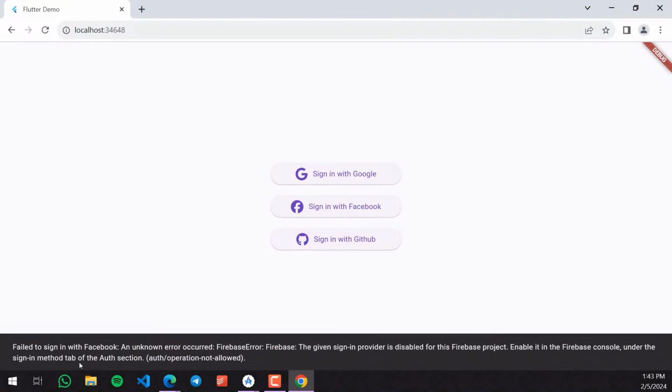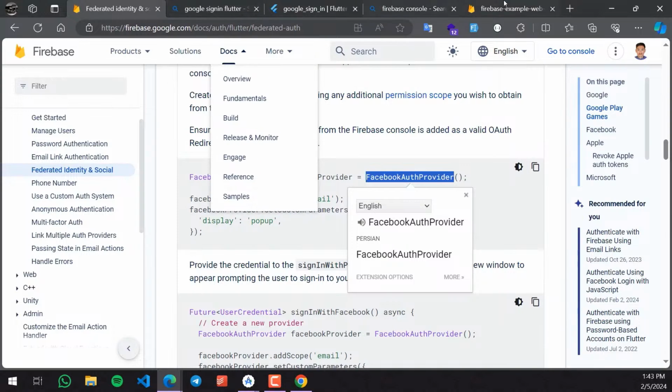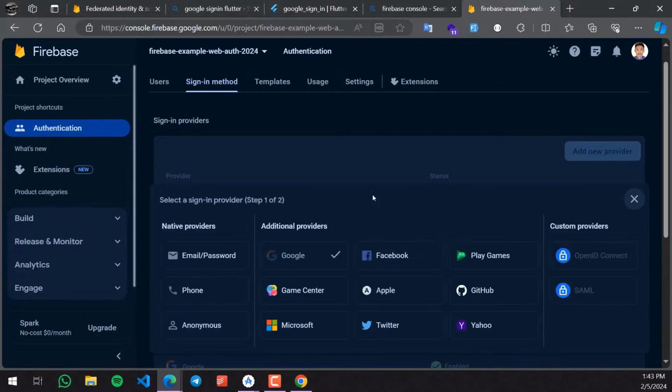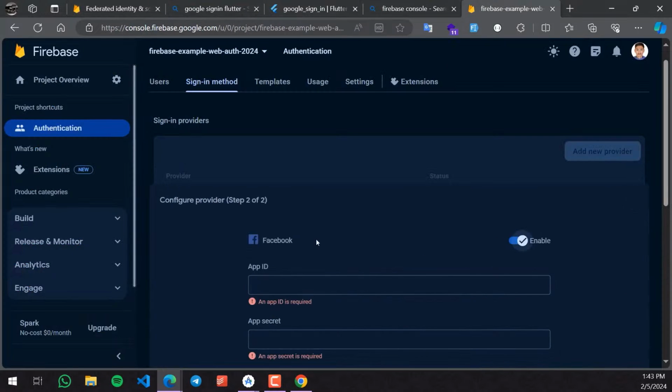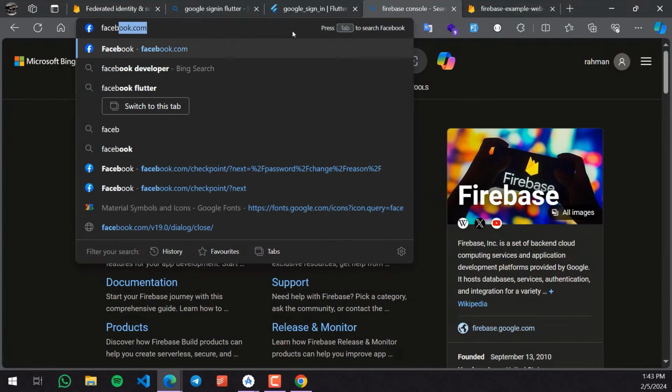Yeah, it's showing me that you didn't configure Facebook, so I just go to the console and I add Facebook and enable it, but I need to apply the app security from Facebook.